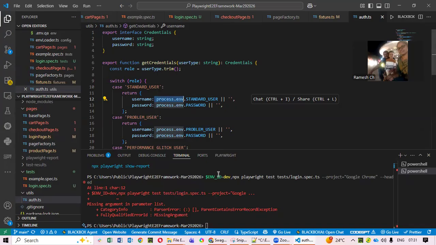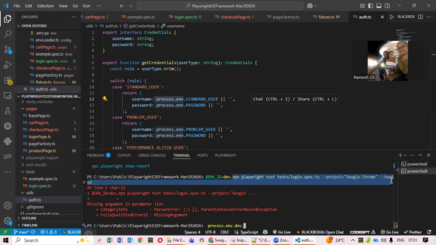So let's copy this process.env. Then, npx playwright test. Let's give this. Generally, this command should work. See, headed mode, it is launching in headed mode.